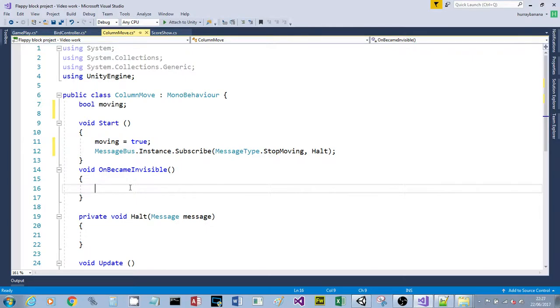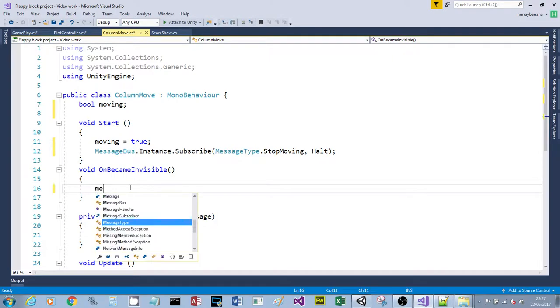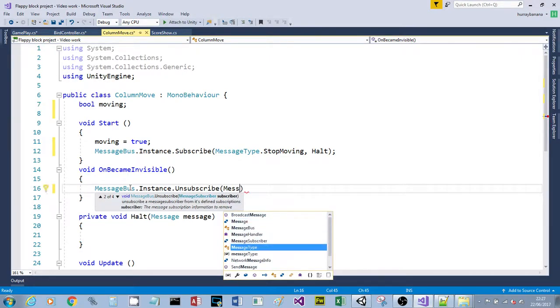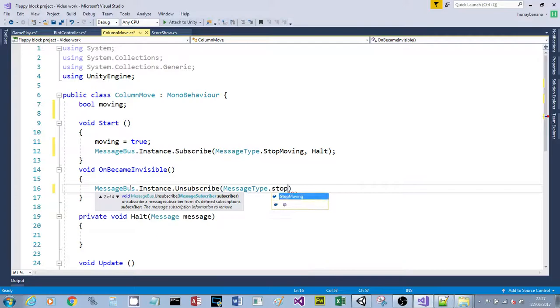So the first thing we're going to do is unsubscribe from any messages, because that will break things if we don't. So we can say MessageBus.Instance.Unsubscribe, and we put a left bracket, and then we say MessageType.StopMoving, comma, Halt. So we're saying, okay, we don't want to listen to any more messages because we're getting destroyed.